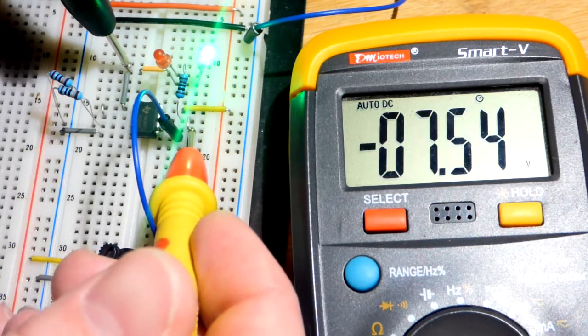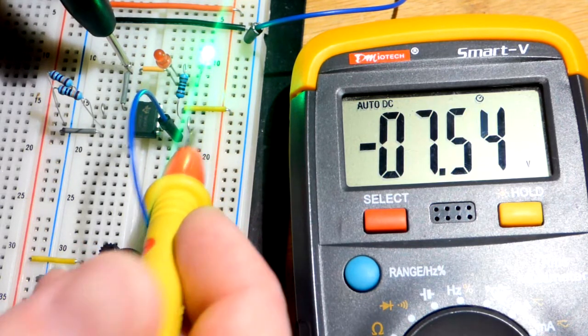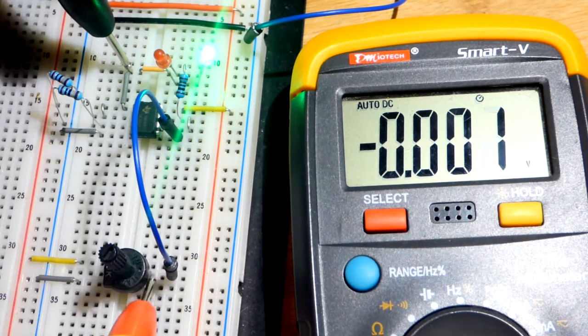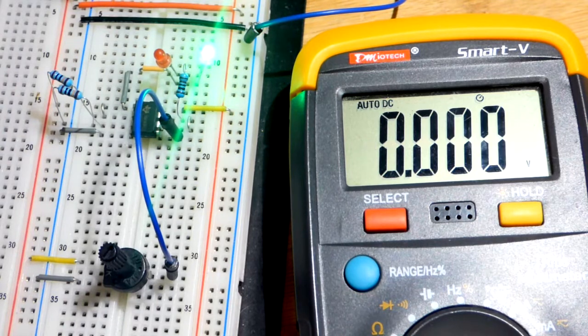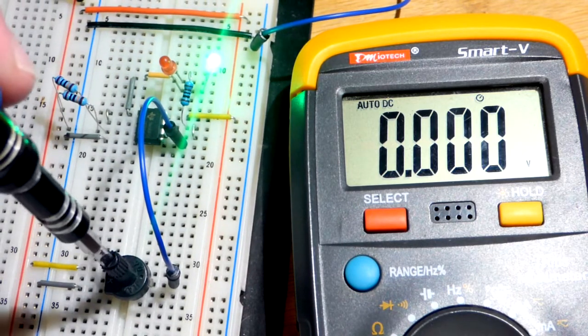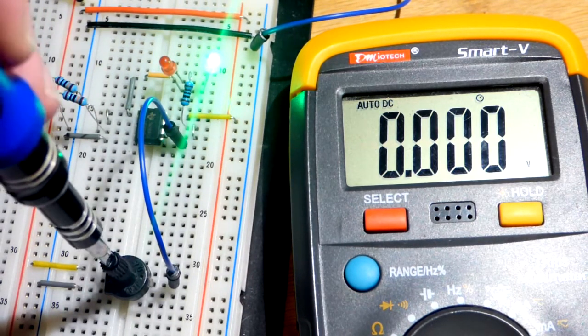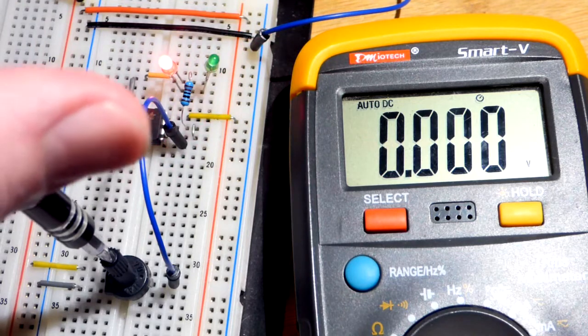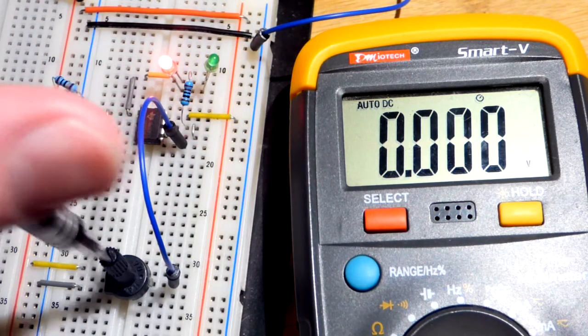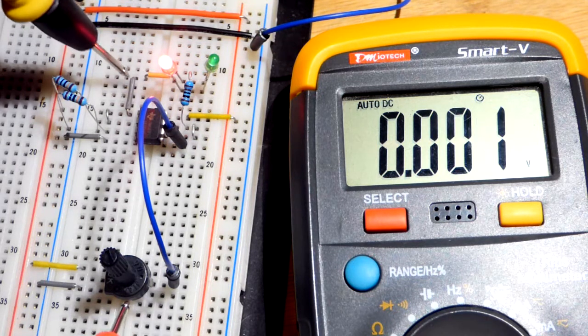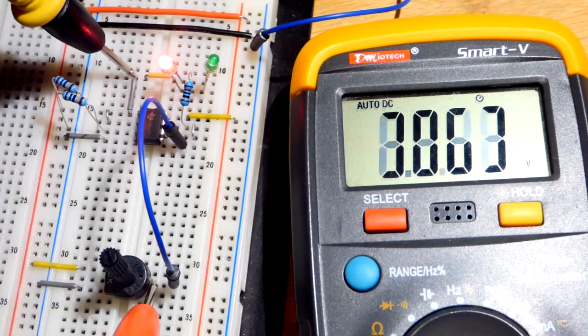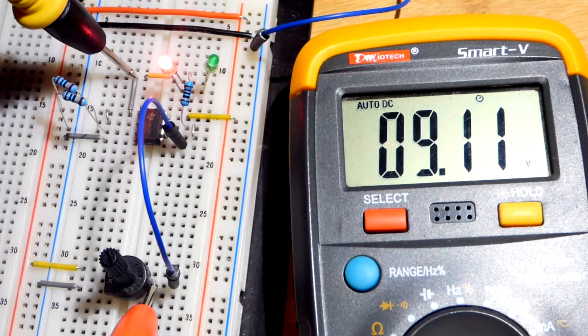We'll go to this jumper. And negative 7.5 there. It's pretty much spot on the same there. I thought that was all the way to the negative rail. It is, huh? That's weird. It should be negative 9. So we'll go all the way to the positive rail. And we'll hopefully see the limitation there. Let's go there. So yeah, there we have 9 volts positive.